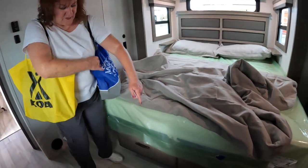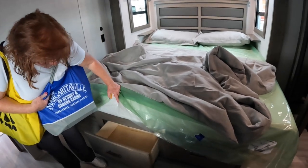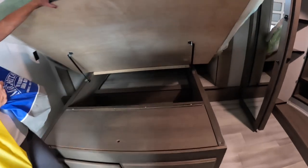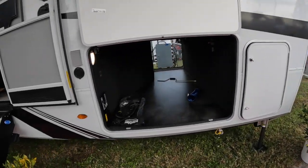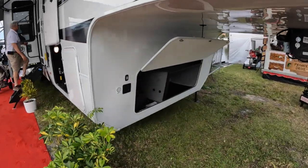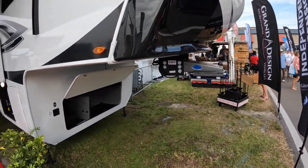And you got 2 pull-out drawers underneath. Lift it up and see if you can lift the bed up. So what's the deal with this is you have this small area because of the drawers underneath, for your jewelry and things like that, and then a little storage there. So you still got the big storage down here. And you got it separated for your own generator. You got a kingpin.